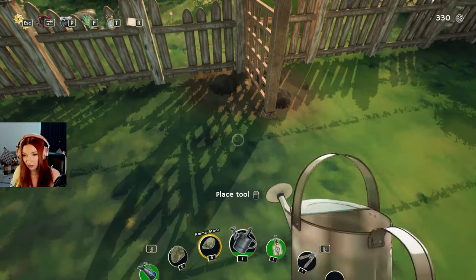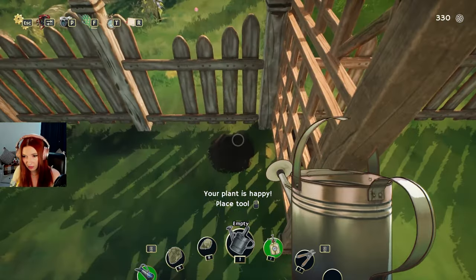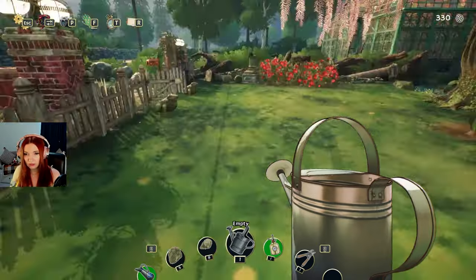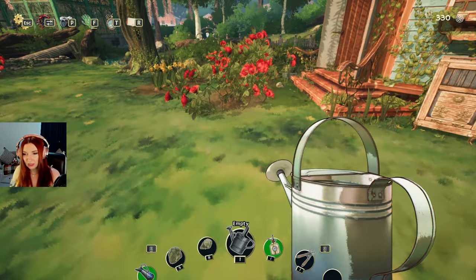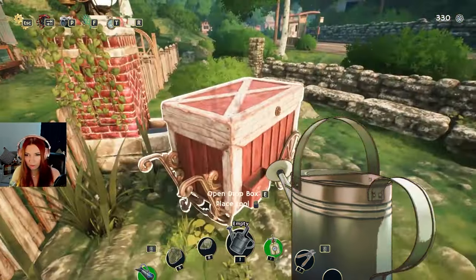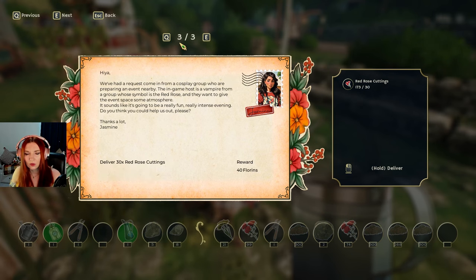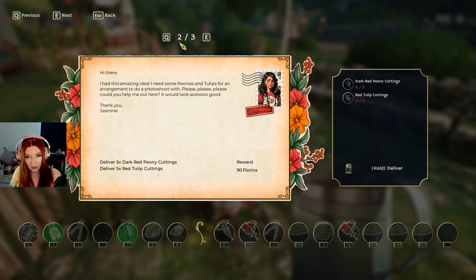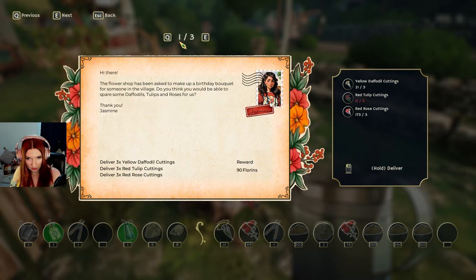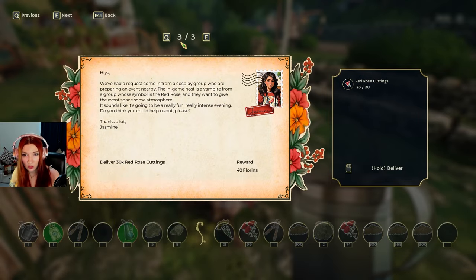Okay. We're getting there. Plant is happy, plant is happy, plant is happy. Brilliant. Excellent. So, I need tulips. Hang on. Tulips, red roses. Okay. So, I need to go and buy dark red peonies and tulips. Yes. Okay. Let's do that.